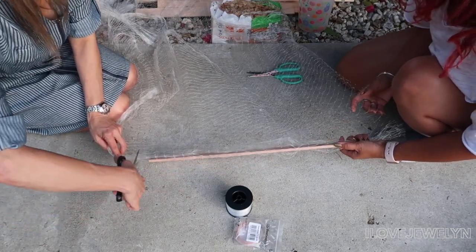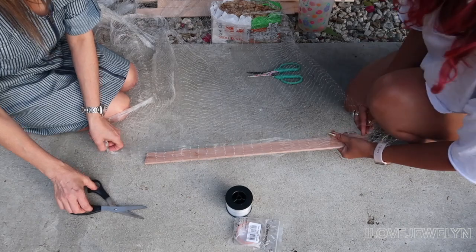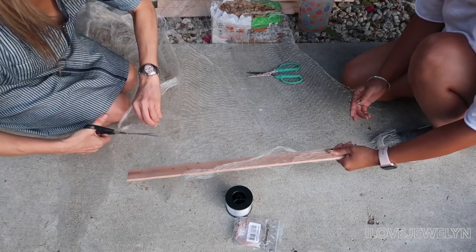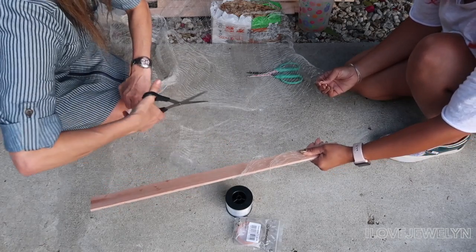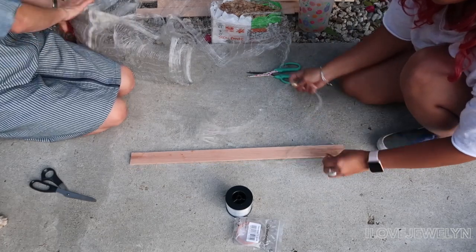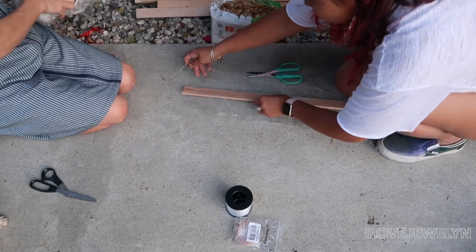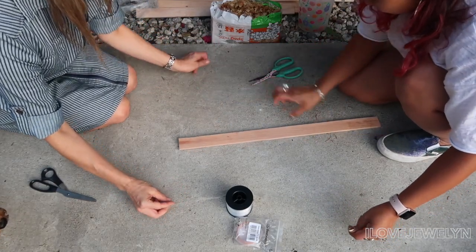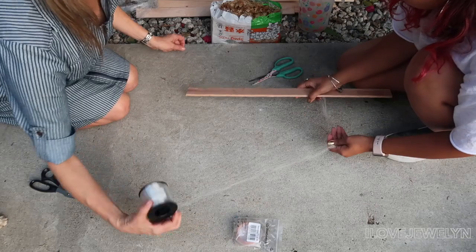Mm-hmm. Okay. I'm gonna go from here. Yep. How much do you want on the end? Well, we're not covering the whole pole because we're leaving some naked for the soil. Okay. I'm gonna go right at the bottom then. That's fine. We'll see how much we end up using of what we cut. Okay. So this does expand, so I like having an extra hand because we're going to wrap and roll. Do we need it centered or do we need it to one side, do you think? And I like to also have the end that I'm not covering out.